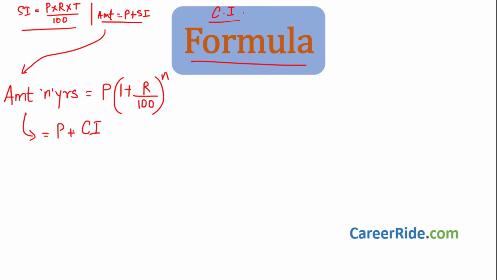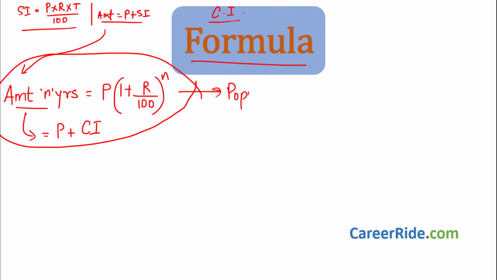So if someone asks what is the compound interest, you will find the amount, then you will subtract the principal from it and then you will get the compound interest. This is the formula for compound interest. Even if you say it out loud for like 10 to 20 times, you will learn it by heart. It is a very useful formula because some types of sums related to population and all that stuff, which we will see later on, require this formula. We will see how to solve those sums, but this is a very important formula, so remember it: the amount received after n years is P into 1 plus R upon 100 raised to n.